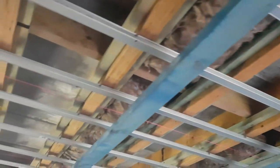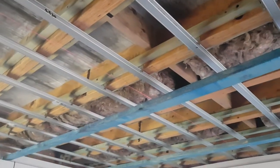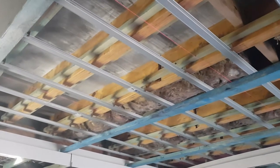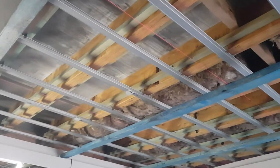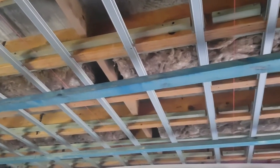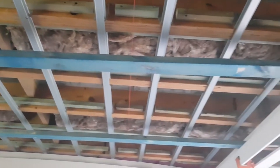pine battens. The cool part is all of these pine battens that you see on the ceiling, I did buy them originally, but I was going to throw them out a couple of years ago, I'd say, or a year ago at least. But I decided to hold on to them because I thought I might be able to reuse them. So it's great. We're recycling.